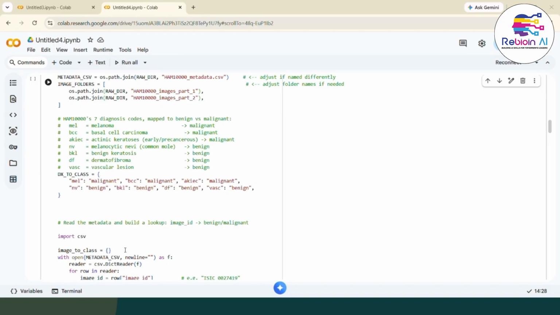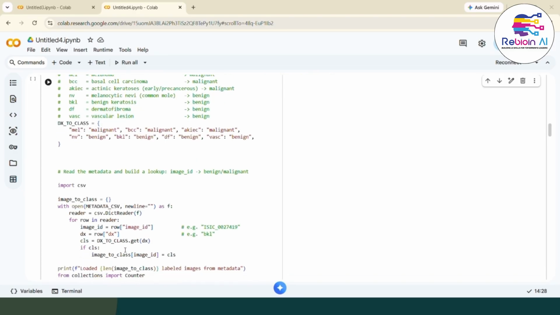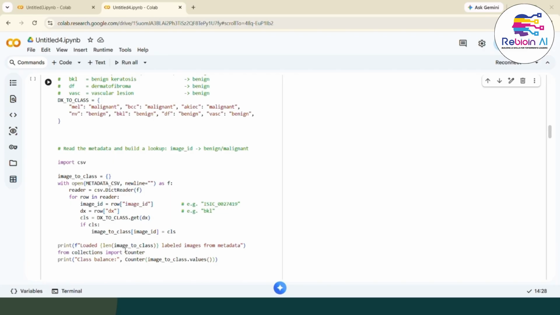That is reading the metadata and building a label lookup. Here csv.DictReader reads the CSV, so each row can be accessed by column name, like row image ID, which is what I have written over here, instead of by numeric position.